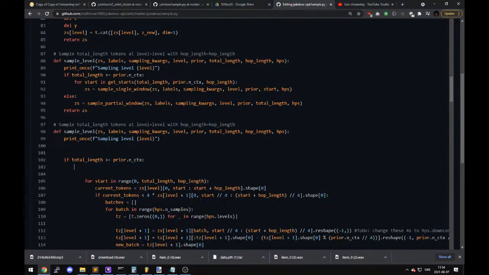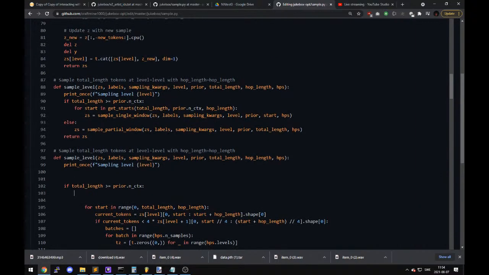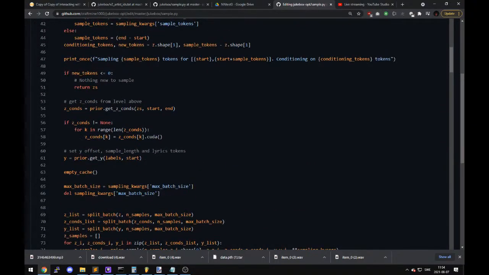Yes. So let's copy that and put it. That passes sampling fork straight through.